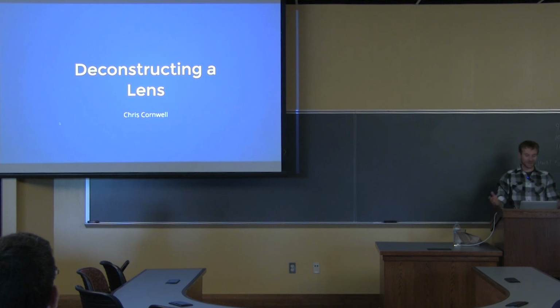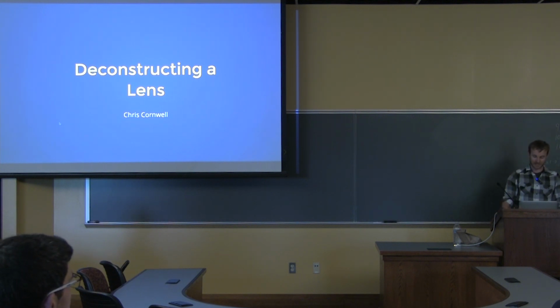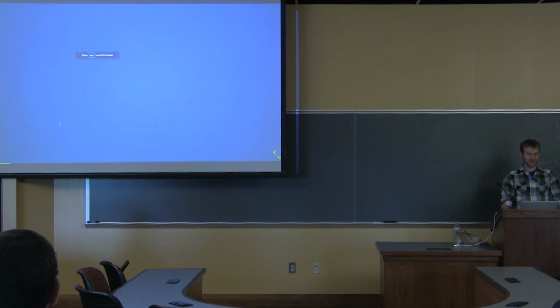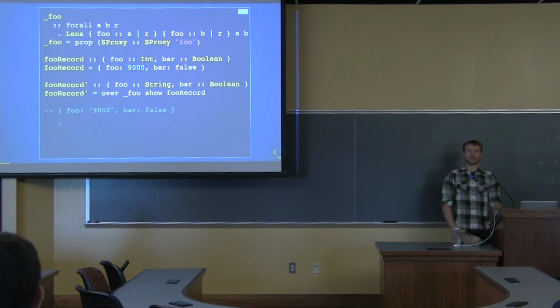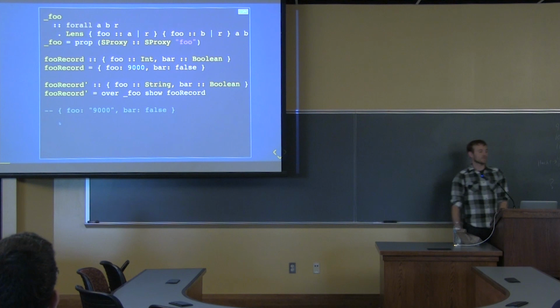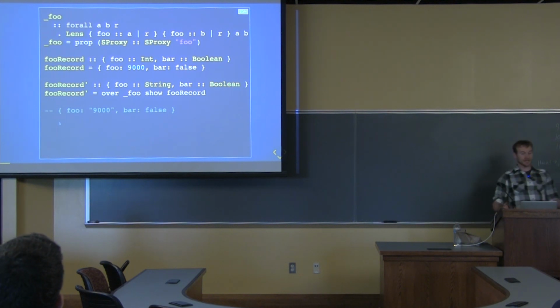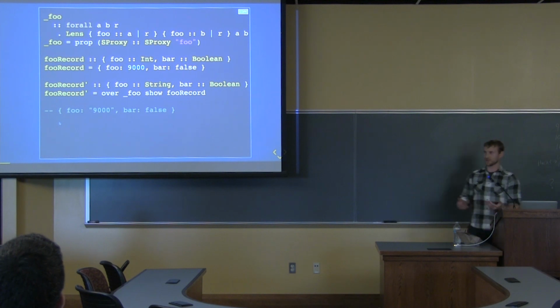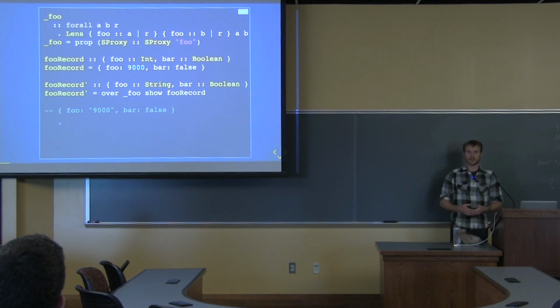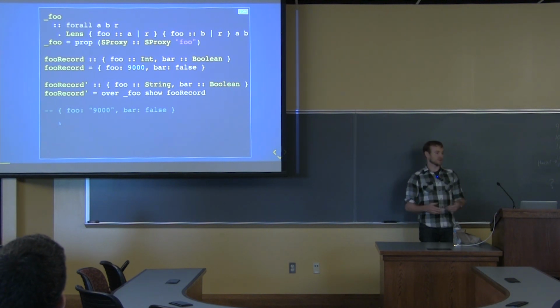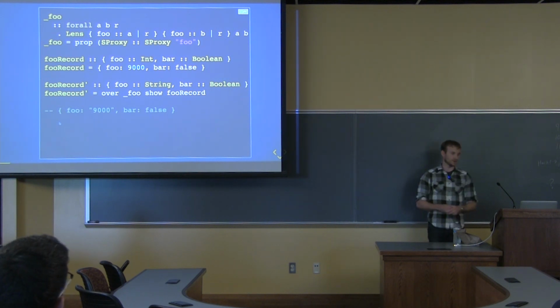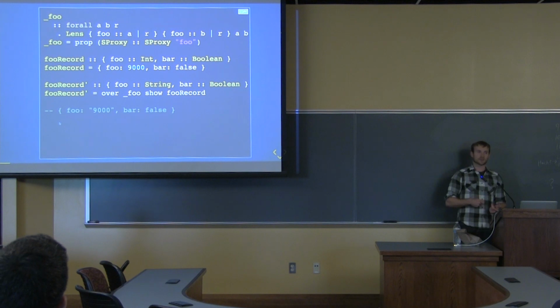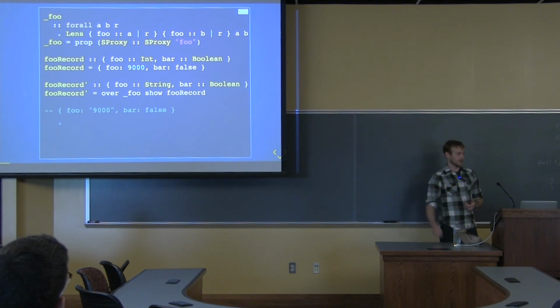And so with that, I will start diving into how these things are actually implemented. So the first thing we can look at is, what does it look like to actually use a lens? So the first thing you do is you make a lens. And in this case, for this example, I'm just going to focus on a lens that will work with a specific label on a record. And you can use this lens to get the value at that label out of the record. You can use the lens to set a value.